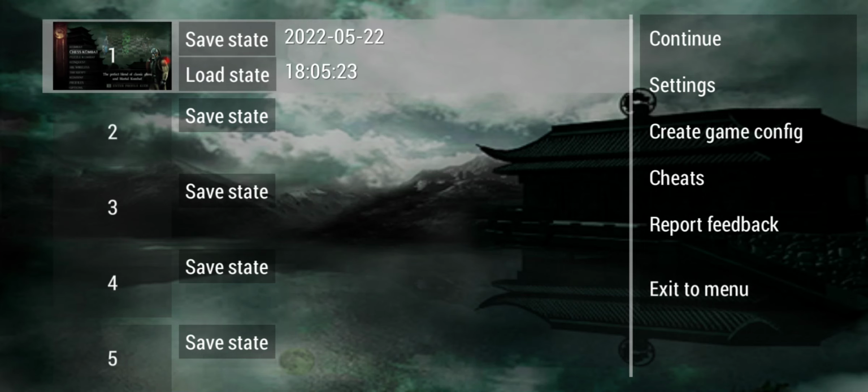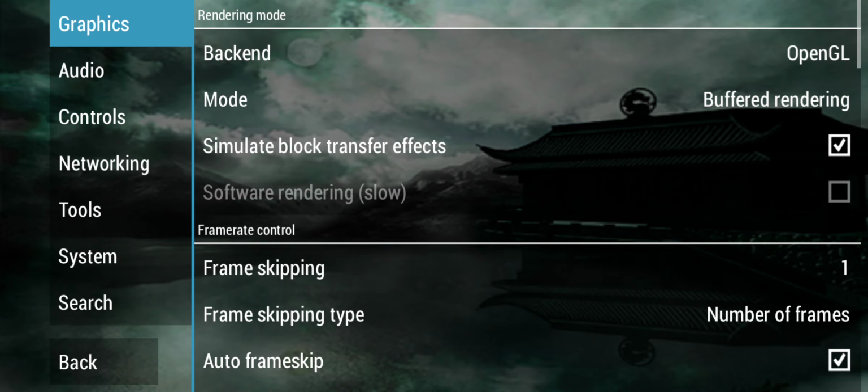On the PC version, I don't know what that is, but I've seen there's a certain icon for it. But you go to settings, and you got your stuff. Here, you just go to networking.